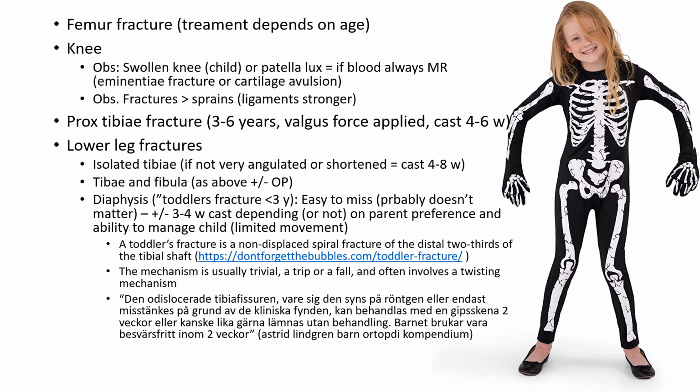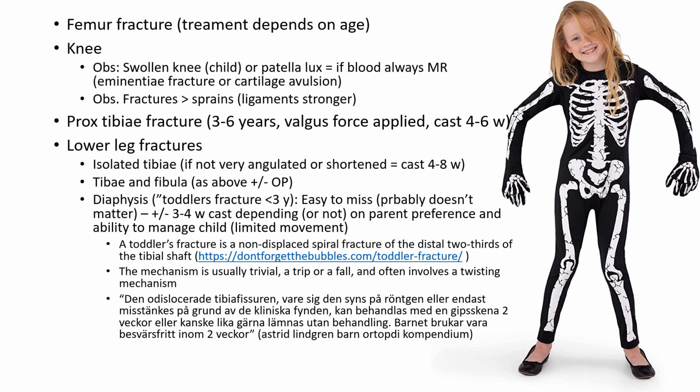Well, you can almost read these, but I'll get down to these diaphysis fractures, right? But you have what you call a toddler's fracture, which is a fracture that usually occurs when the child begins to walk, from 9 months usually, and then until 3 years of age. And it's quite easy to miss because if it's undisplaced, it's usually just a line through, and this line might be a bit hard to actually see. By definition, a toddler's fracture is a non-displaced spiral fracture of the distal two thirds of the tibia shaft, right?